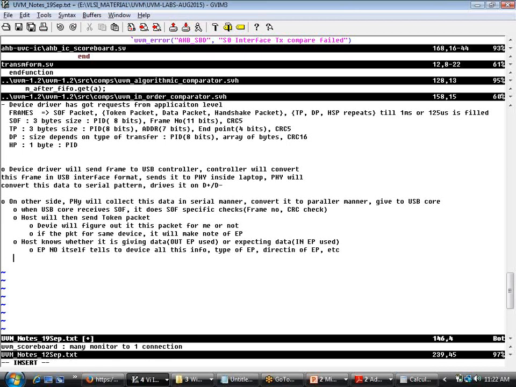So further there will be something called registers. Endpoint CSR register, endpoint interrupt register, endpoint buffer 0 register, endpoint buffer 1 register. For each endpoint, for 16 endpoints, how many registers will there be totally? 64 registers, 16 into 4. What does each register tell? Let's say if I take endpoint 0, it will tell what type of endpoint endpoint 0 is, what type of transfer it supports, what type of direction it supports, right?